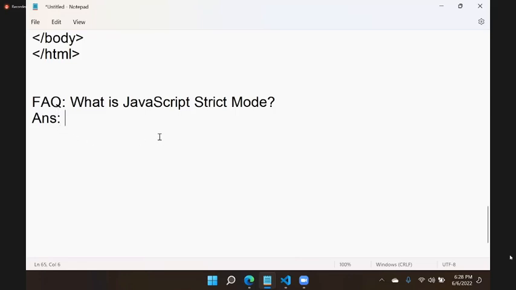Strict mode is nothing but, actually JavaScript has one problem. Means so many technical issues are there. We will discuss that. Actually, not only JavaScript, several programming languages have this problem.